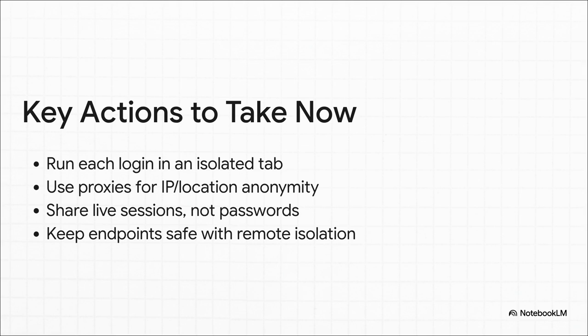So here are the key actions to remember. The habits you should start building right now. Run every single login in a fully isolated tab. Use proxies for anonymity. Share live sessions with your team, not passwords. I can't say that enough. Keep your own computer safe by working in the cloud. It's all about building a workflow that is secure by its very design.